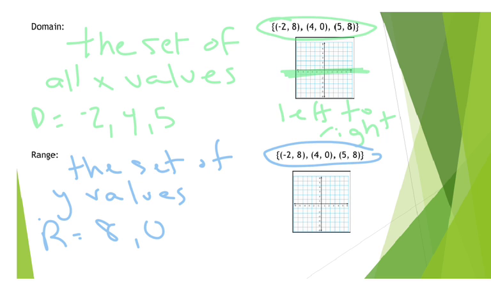If we're looking at a coordinate plane, at a graph, the y-axis is the vertical axis. So we're going to look from bottom to top. And like I said, make sure you write that down, because that's the part we're really going to focus on, the graph. So range is bottom to top. Domain is left to right.